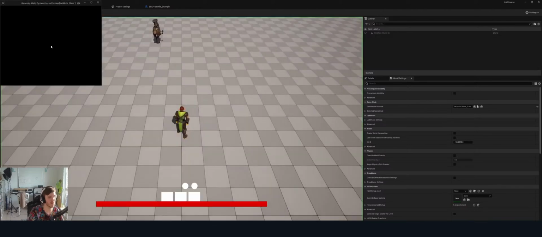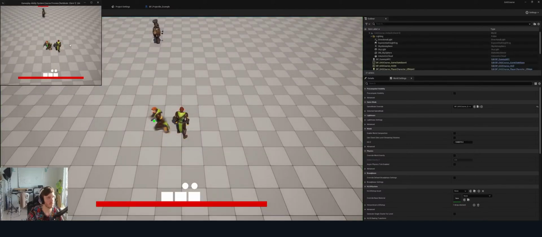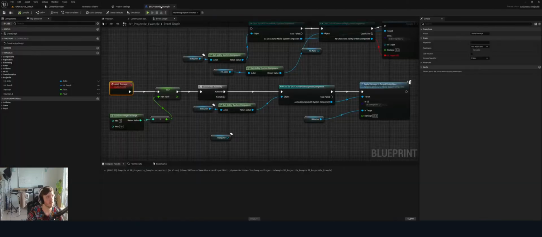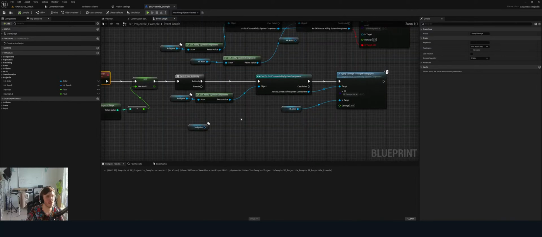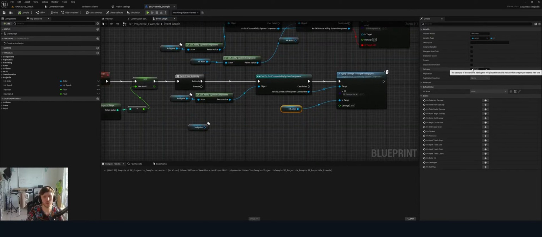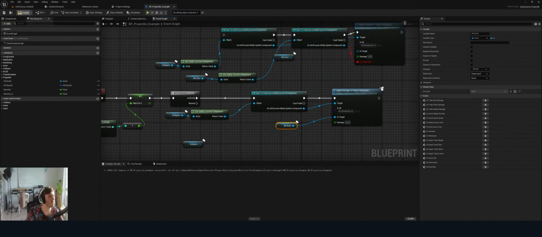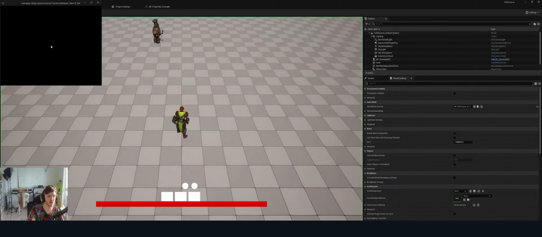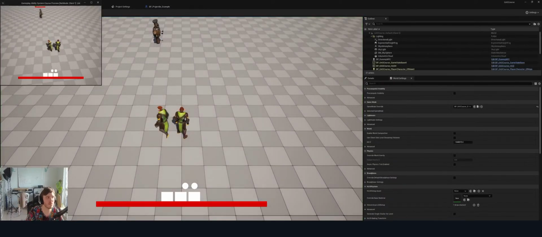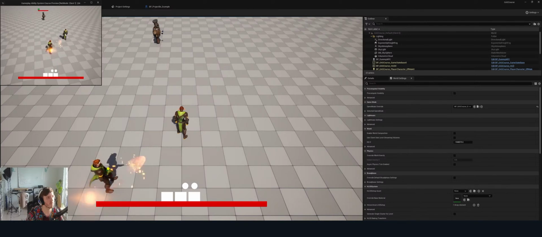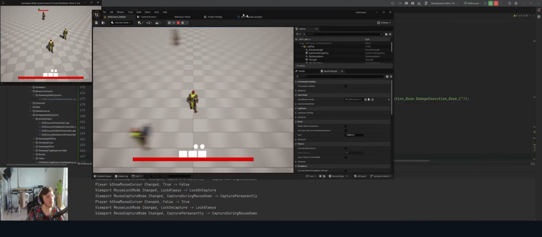So it's still not working. Now, is it because the hit actor itself is not replicated? The ability system component is replicated? That didn't seem to make a difference.